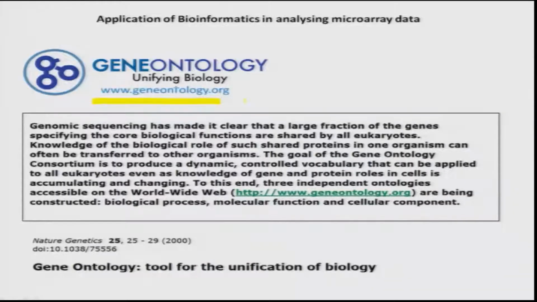These ontologies are grouped into 3 distinct domains. One is biological process, second is molecular function, third is cellular compartment. For example, I may be looking at a protein which is a transcription factor. So, the function of the protein is DNA binding. Where should it be expressed? It should be present in this compartment, which is the nucleus. So, this protein gives you 2 pieces of information. 1, it is present in the nucleus. 2, it is DNA binding in its activity. What is the third function? It may be involved in skeletal development. So, that is the process, right.